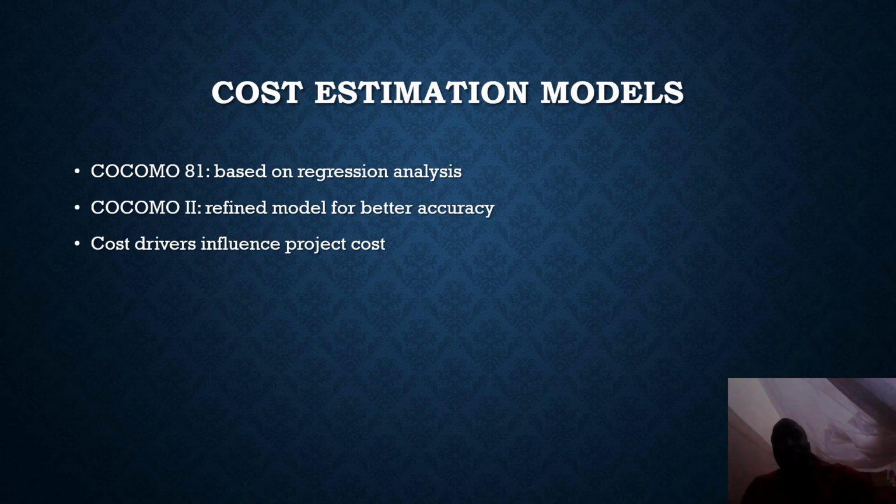Then we're talking about this next slide, which is our 8th slide. We're talking about the cost estimation models. Yeah, you can see them on the screen. There is COCOMO 81, which is based on regression analysis. There is COCOMO 2, which is the refined model for better accuracy. Cost drivers influence project cost.